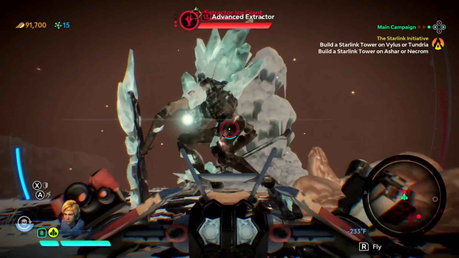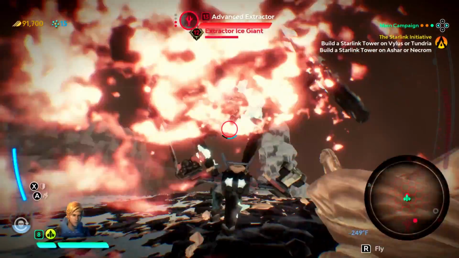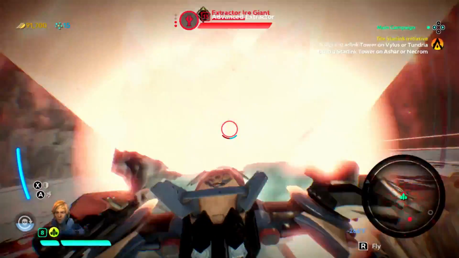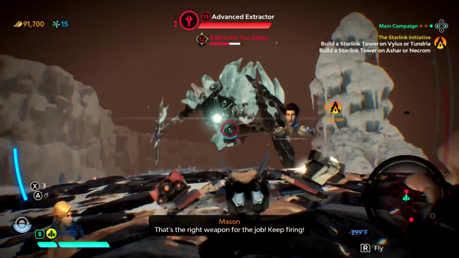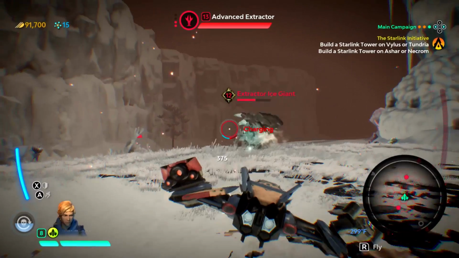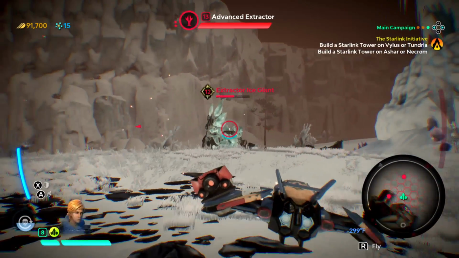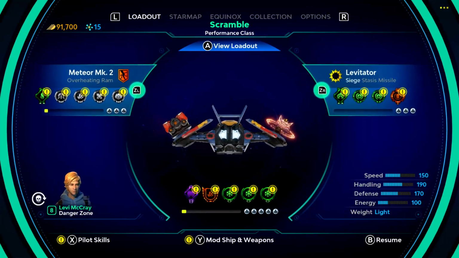Yeah, we did. Hold on. Why did he not take damage? There we go. Now he's taking damage. Take damage, dang it. There we go. His shield actually has to be down in order for him to take damage. This weapon actually pairs really well with the Levitator, and on second thought, I'm actually going to switch to that just because of the sheer combo potential that it's got.